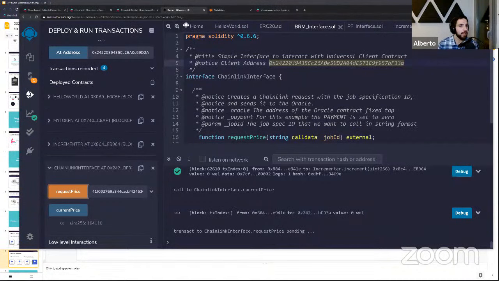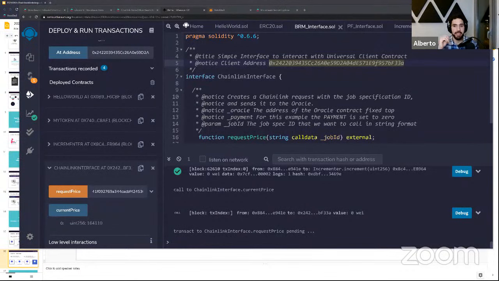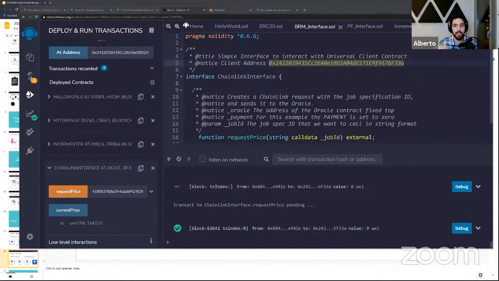So while we wait, let me see if I can answer some questions. I'm going to go from bottom to top because I have them here. We do support ERC-1155. I've actually tested it myself. ERC-1155 is an all-in-one contract for both fungible and non-fungible tokens in one contract. I've deployed them myself with Remix, and they work. It's supported.